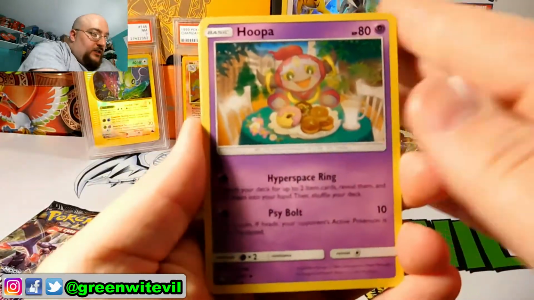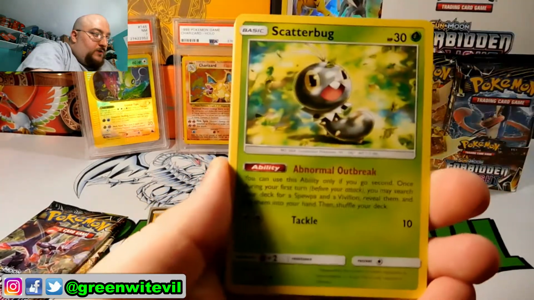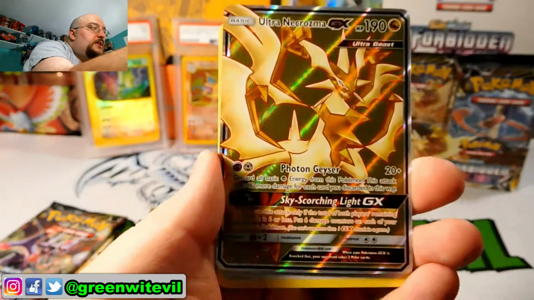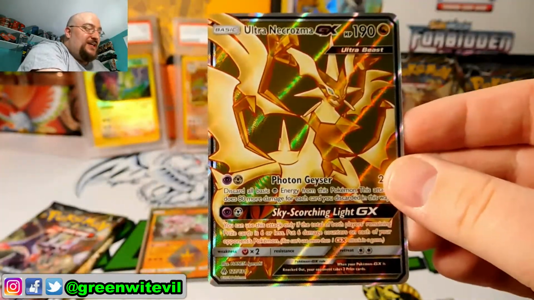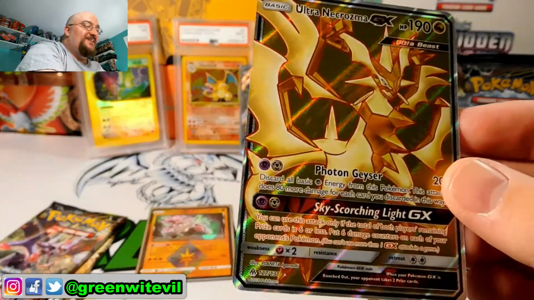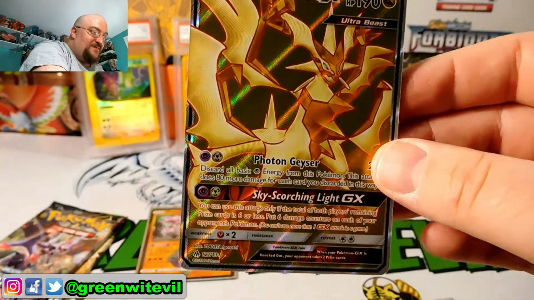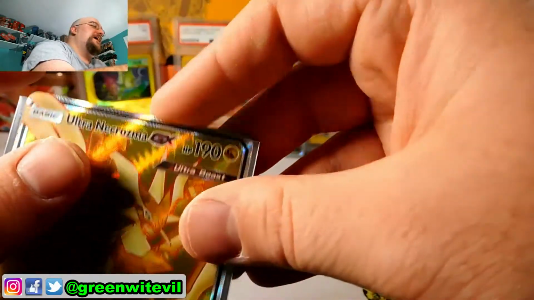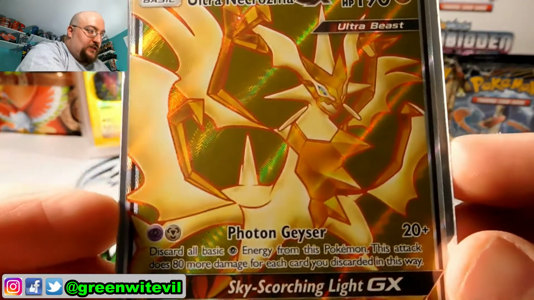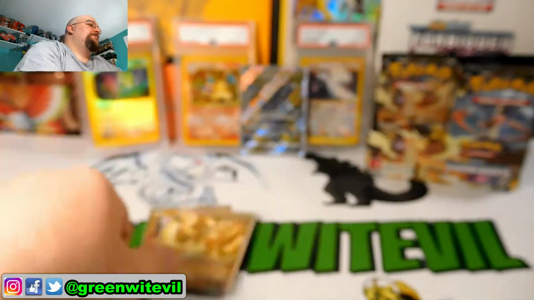Let's do this. We got ourselves a Hoopa, Lysander Labs. Please focus. Go-Goat, Scatterbug, Haunt Edge, Helioptile, Skiddo, Dewpider, Reverse Uxie, and an Ultra Necrozma GX Full Art. That is sick. That is awesome. Let's go. Look at that. Oh, I'm so hyped right now. Ultra Necrozma GX Full Art. Let's just bask in its glory as I bring it closer to the camera. Ooh, look how gold it is. That's really cool.